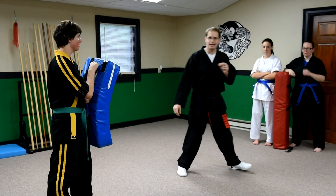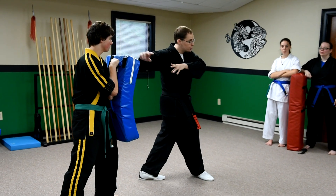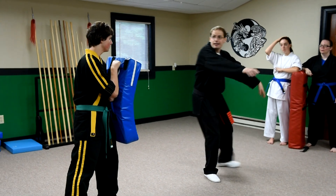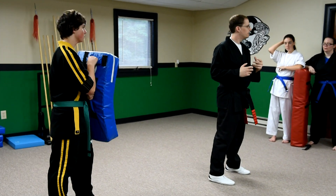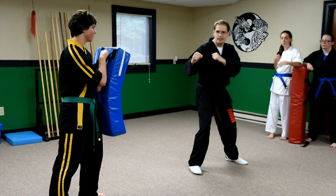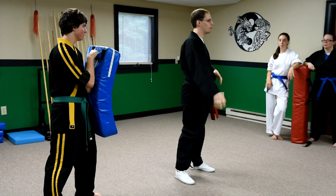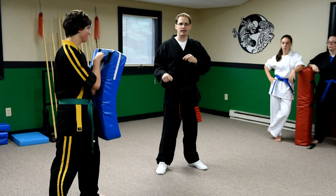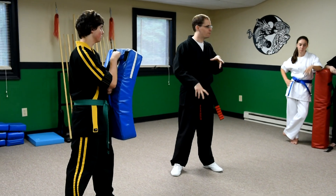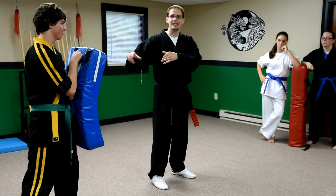One extra tip I wasn't going to get into: start thinking about how your upper body can actually work to lend power into your lower body and into the kicking. Some people like to kick and just keep their hands stationary — you're not going to get as much power. You want all your limbs working to enhance the power within your techniques. Each part of our body has an assignment designed to enhance the technique.